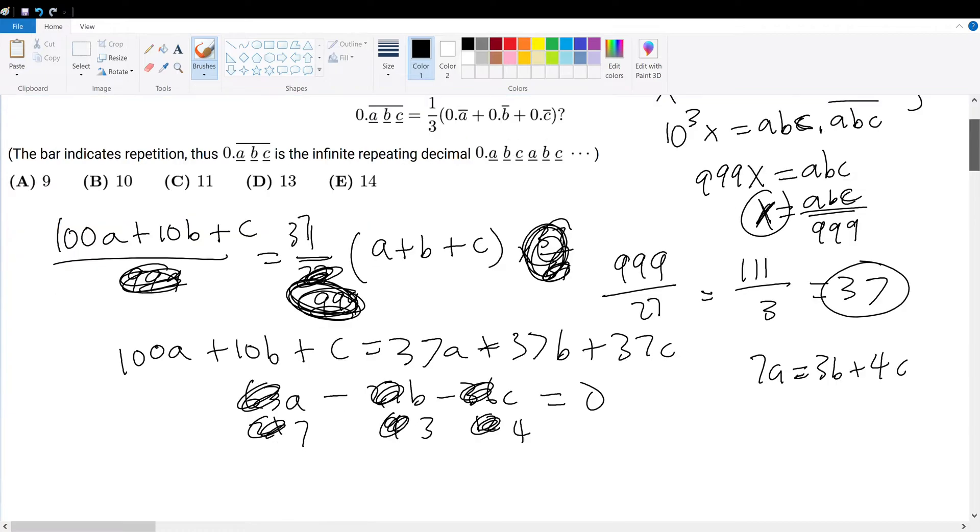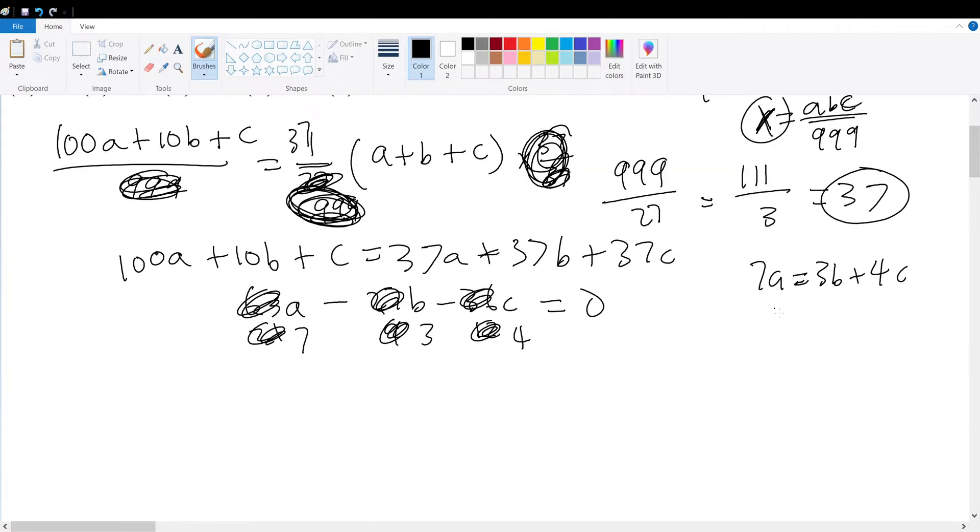Now let's try to find all possible ABC values. Notice something special. 3 plus 4 equals 7. The coefficients match. That means if ABC are the same terms, it must give me the exact same constant. Because consider 7A minus 3B minus 4C. What happens when ABC are the same? Well, that means this cancels out into 0. And so we will always have a valid solution when ABC are the same. So we have 111 all the way to 999 to be a solution. So that means we have 9 terms. So we have 9 solutions for now.